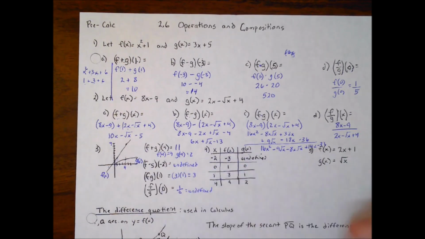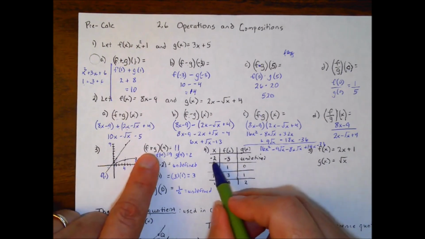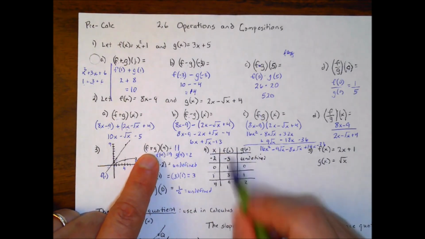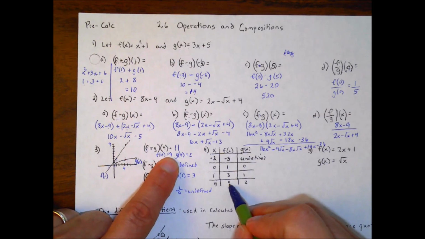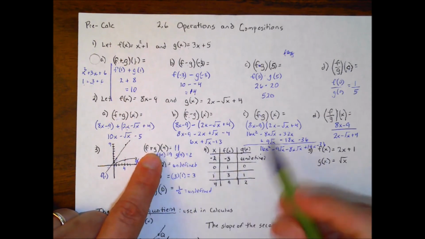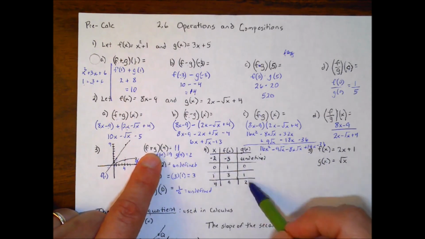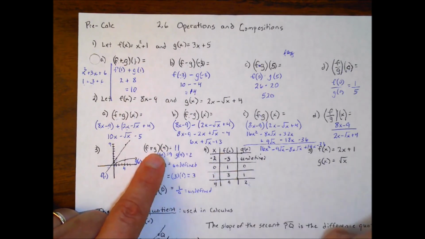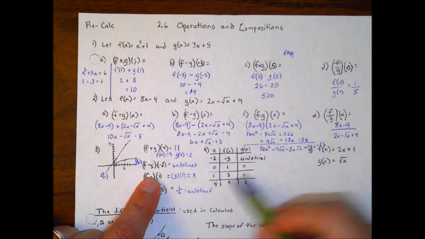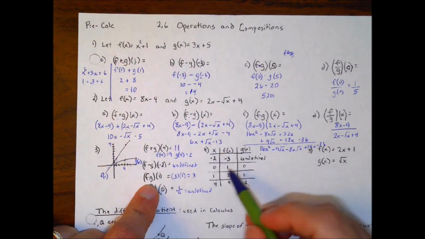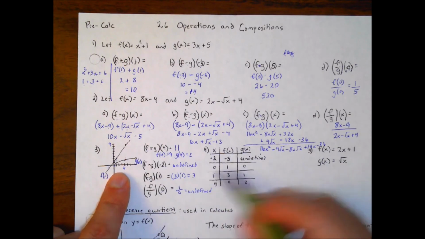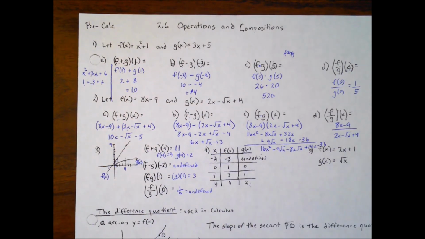Okay? So if you look at f of 4, if my x is a 4, my f function is a 9, which we had there from the graph. And my g of 4 would be 2, and you can add them together to get your 11. Okay? So the same sort of idea here. I think it's easier in table form than it is in graph form, but just wanted to show both of those to you.